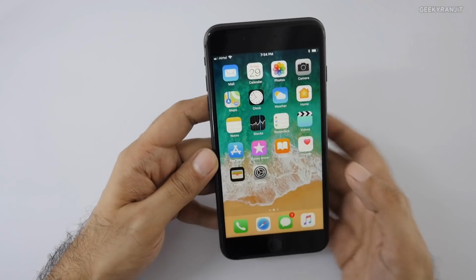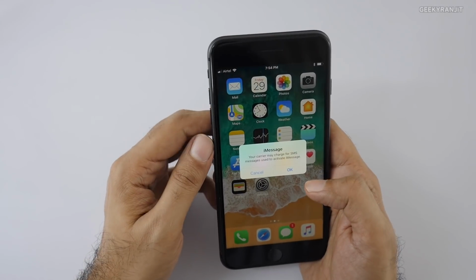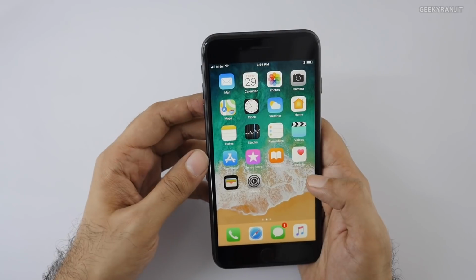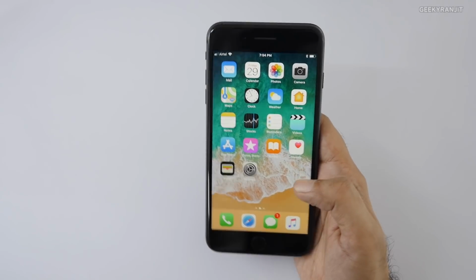Now moving to the design, you guys must be noticing that it is an old dated design, and in 2017 these thick bezels just make the phone look outdated. Again, it's almost a 4-year-old design. And to show you that, this is actually an iPhone 7 Plus case, and I'm just going to put this in the case, and you'll notice that it fits in perfectly. So as you can see, the dimensions are almost the same as the iPhone 7 Plus. In fact, it's the same.